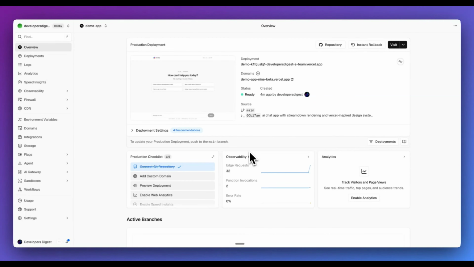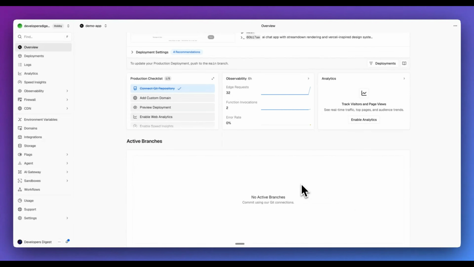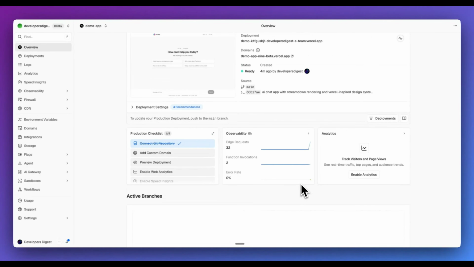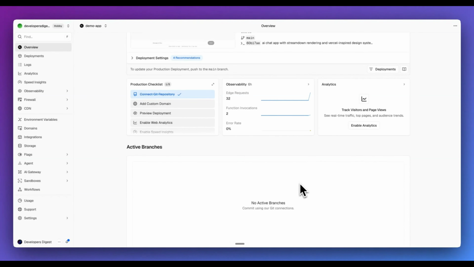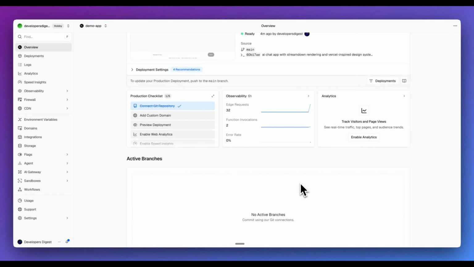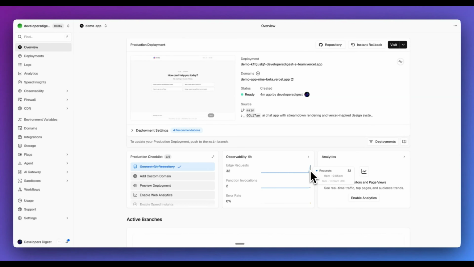Now, the really nice thing with how this works is that at any point when I make updates to that GitHub repository, it's going to automatically rebuild my application and deploy it. And this is nice in a number of different ways. For instance, if you have a bunch of different features that you're working on, we'll be able to check out all of those different branches. We can have a number of these working in parallel and have staged Vercel environments where we can take a look at the actual changes before merging them in.